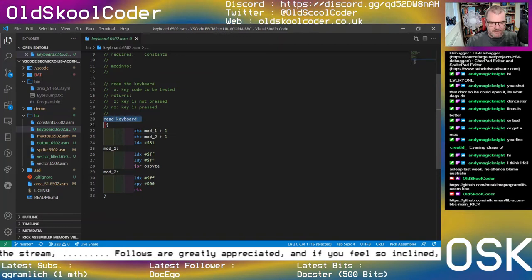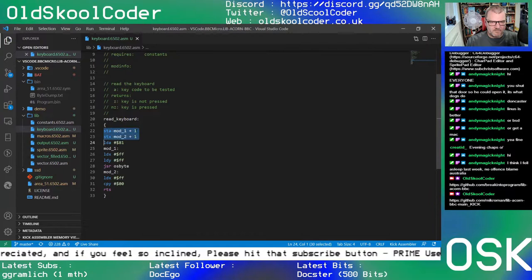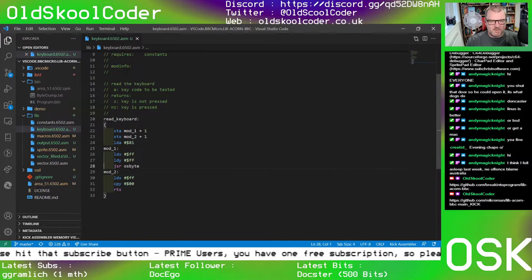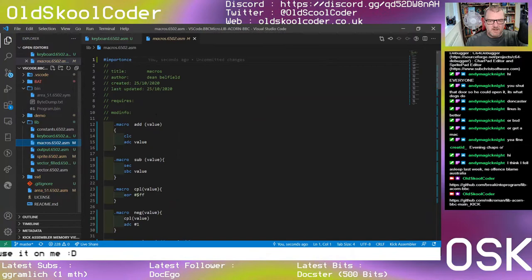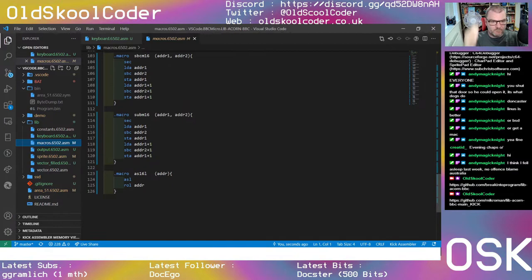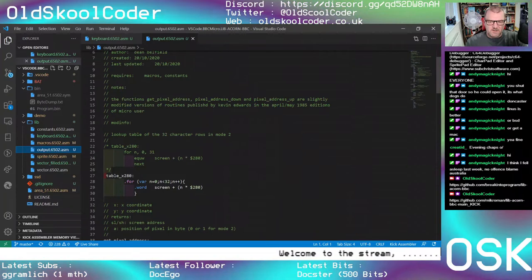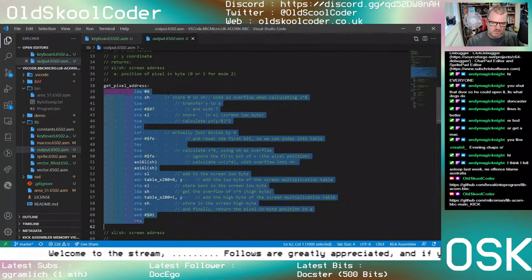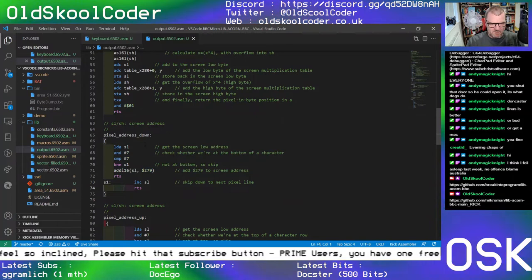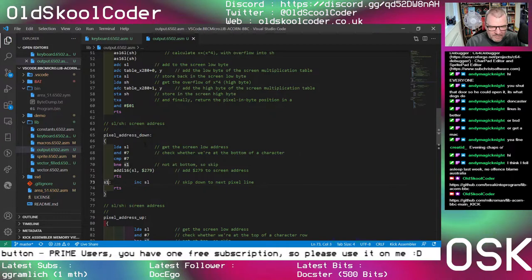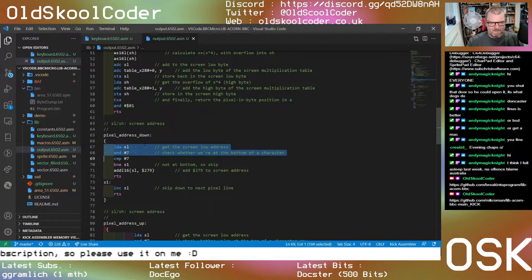Let me format this because my OCD is going bonkers. There we go. That's better. So my OCD was going bonkers, so that's okay. And then we've got some normal macros, and we'll run through them in a minute. We've got some output macros. Now, I don't know what these are. Oh, my OCD, come on. There we go. What? Oh, I can't have that. Right. Oh, I'll do them in a bit.